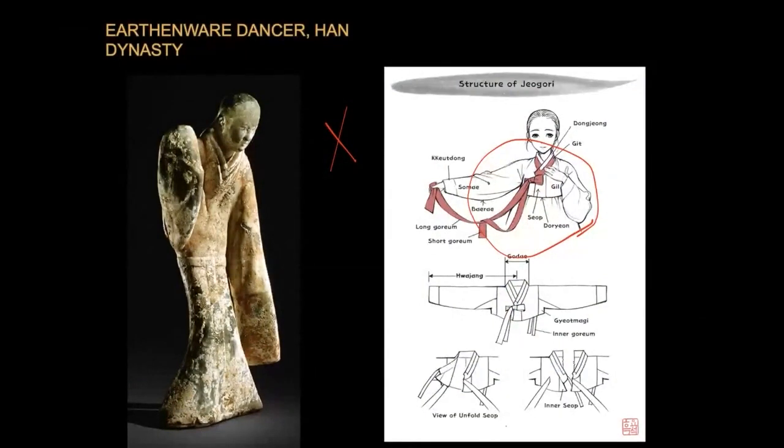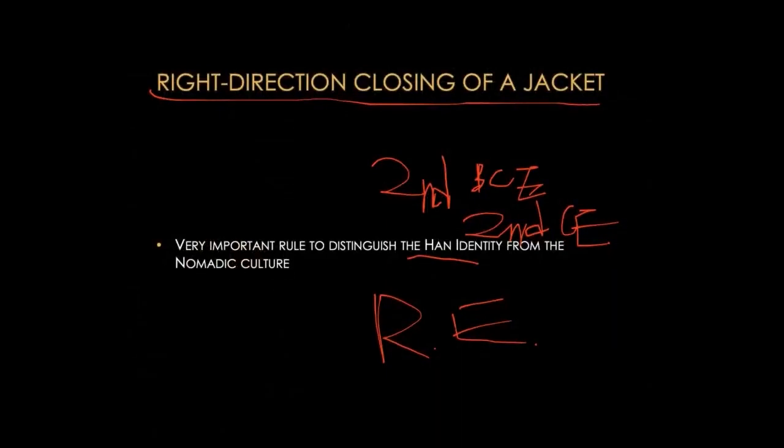Right. So you see what I'm saying, right? So women's clothes, your regular clothing, we put the top part all the way to the left side, and you put the button in the middle, right? Blouse too, and so forth. But in Asian culture, women's clothing is opposite. So this is what we call right direction clothing over jacket. And that direction is very important for East Asian people. Why? That is one symbol that distinguishes the Han identity from the nomadic culture.